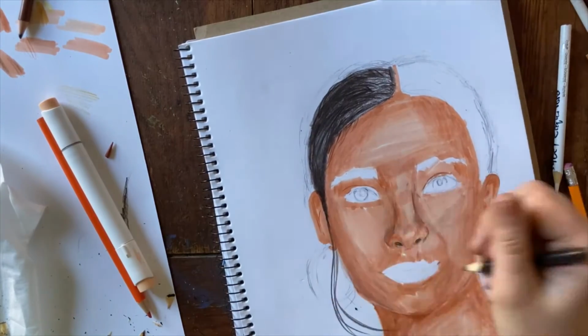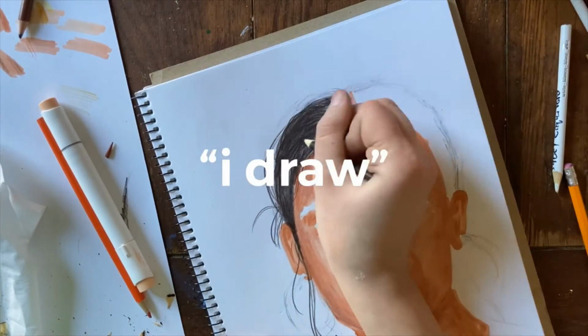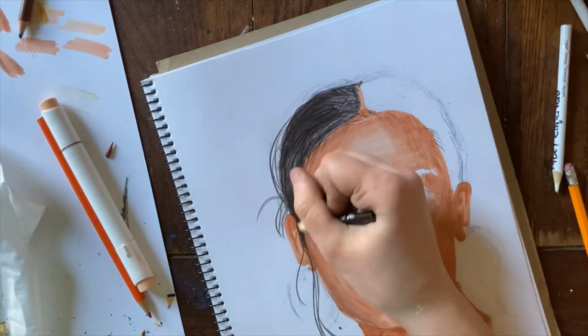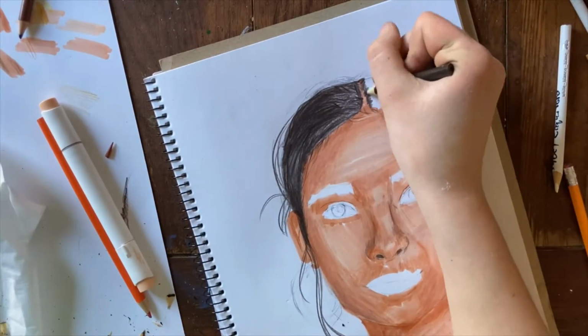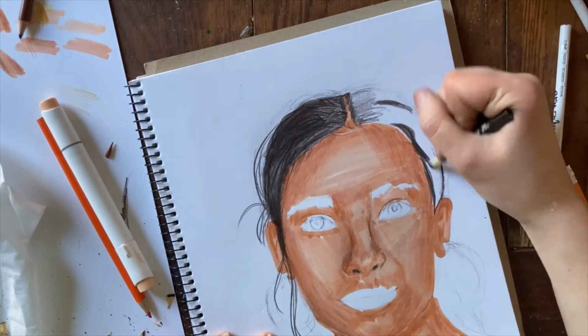So basically, she is a teacher and a writer, and we were talking, and I was like, I draw, and she's like, really? Let me see. So I showed her, and she's like, my illustrator for this project just quit. Would you like to intern for me? I could not actually pay you, but what would you like? And I was like, well, you are a teacher, and I would love some creative writing classes. And so she's like, cool.